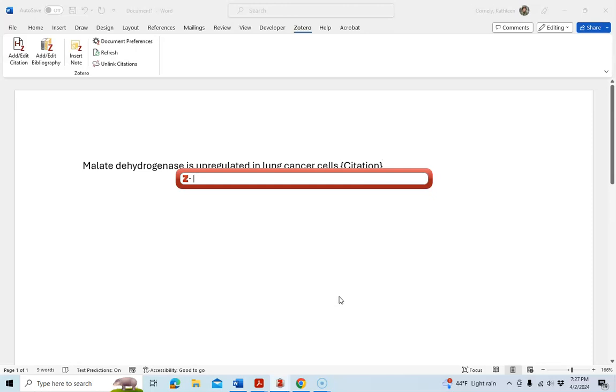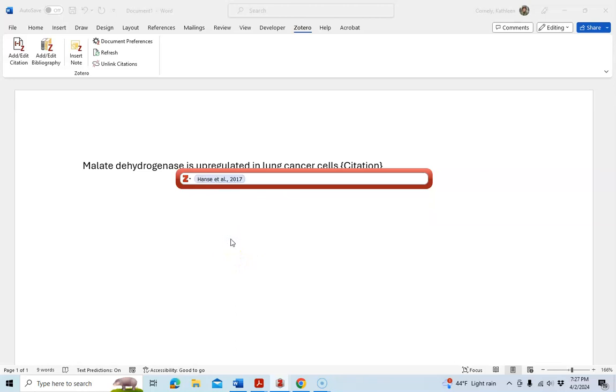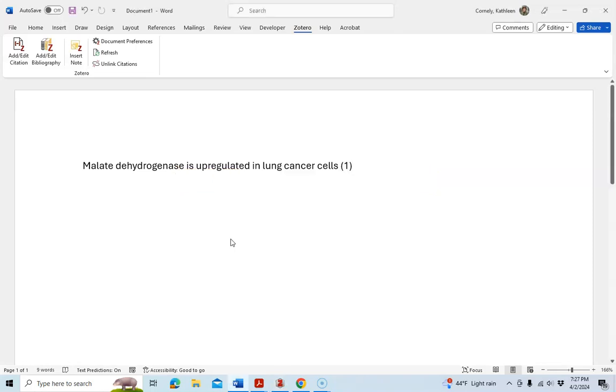Now it wants to know the citation. That's the Hans paper. Again, you have to have some idea of what you're looking for. This paper is actually in two places, because this is another publication I was working on, and I ended up citing that. But let's just go to MDH papers for Chem 310L. If I click on that, it still says red, so it's not entered yet. If I tap enter, a 1 appears. I put a period here. So that's my first reference.